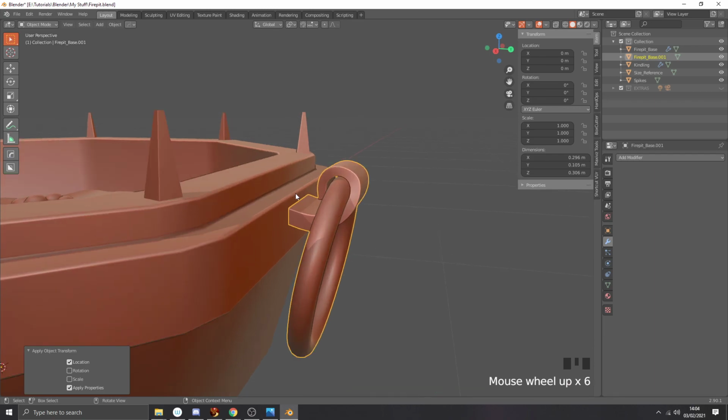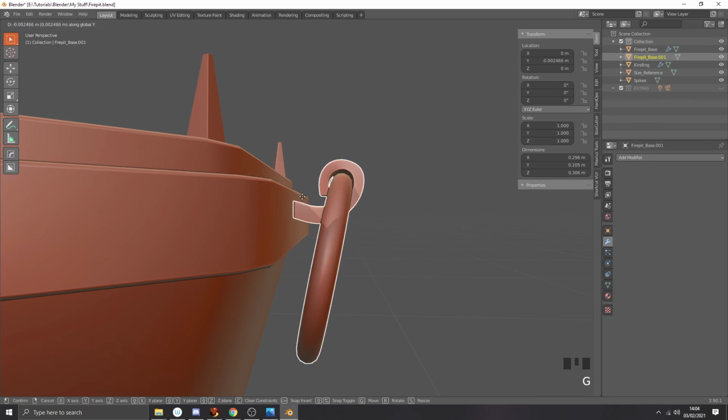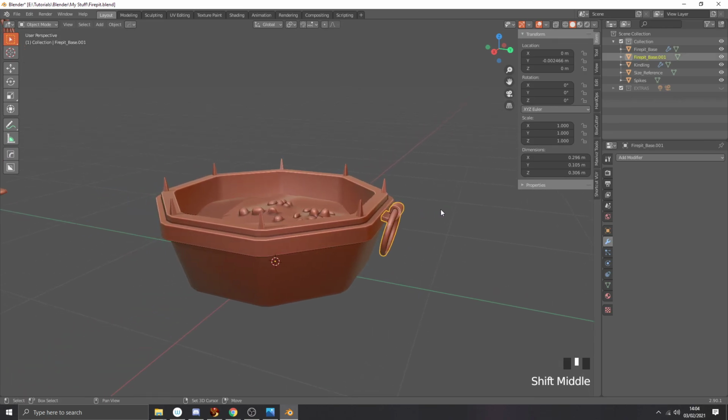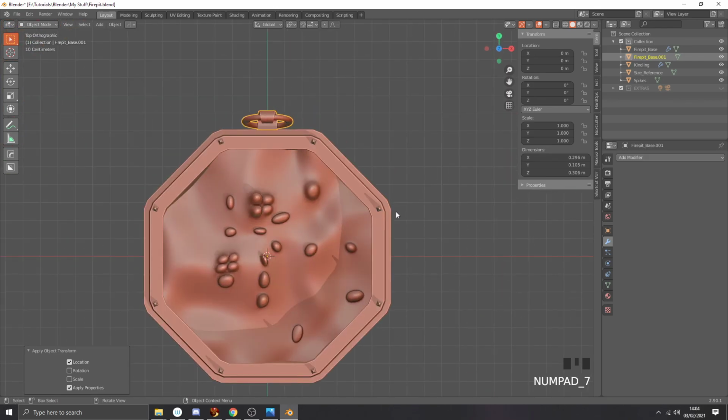Okay. Now what I want to do actually is push this in a little bit. So G, X? No, sorry. G, Y. Push it in a little bit like that. There we go. Okay. So now that we've done that, let us go ahead and mirror this. Actually, let's reset our location. Okay. Top view by pressing number 7.